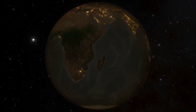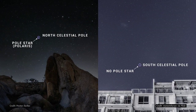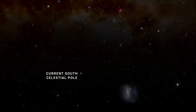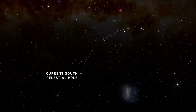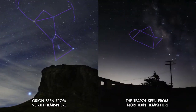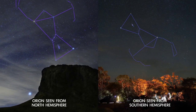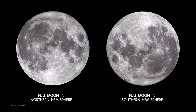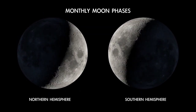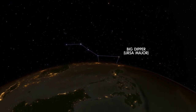There are some key differences between the night sky in the southern hemisphere compared to the north. To start with, there's no counterpart to the north star for the southern hemisphere. The celestial poles shift over time, so eventually there will be a south star, but not at the moment. From Orion, to the teapot, to the Gemini twins, the seasonal star patterns northern observers are most familiar with appear flipped upside down when viewed in southern skies. The moon also appears the other way around, and its phases fill up from left to right instead of right to left as they do in the north. Stars near the north celestial pole, including Ursa Major and Cassiopeia, are below the horizon for much of the southern hemisphere.